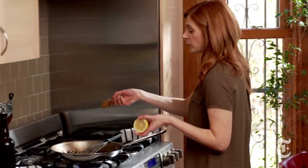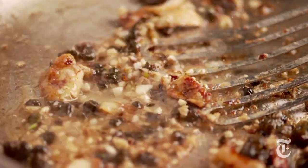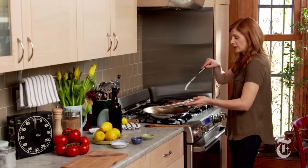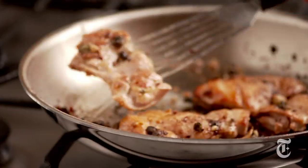You could also use white wine to deglaze the pan, but what the lemon juice does is it gets all those little brown bits. That's where all the flavor is. It brings them up to the sauce. I'm just gonna throw the chicken back in the pan just so it gets nicely coated with the sauce, and then that's it.